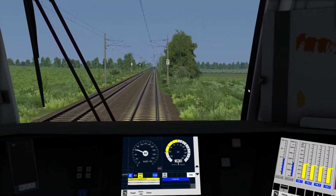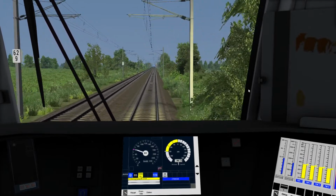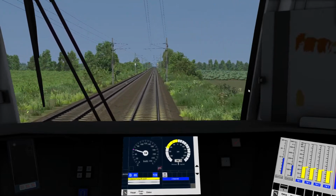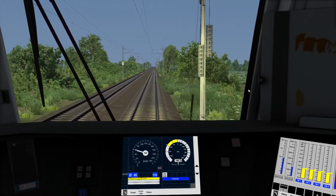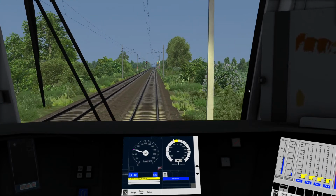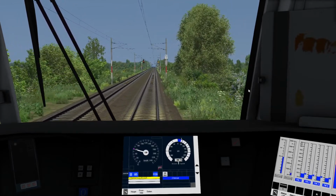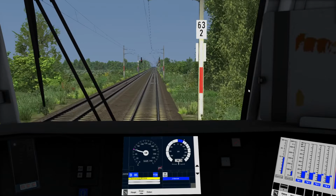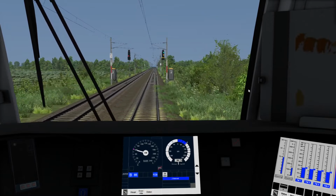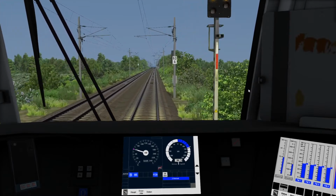What'll happen is, there we go, and the rear static brake washes off. There we go. Thought I'd just clear that off since I can now. I know I'm going to get hit straight with this signal and I'm at line speed, so it's fine, but still, worth bearing in mind.